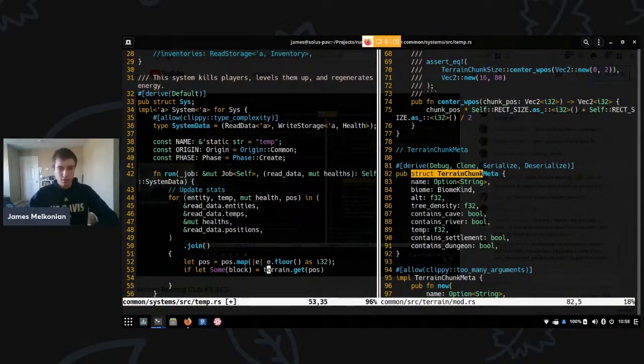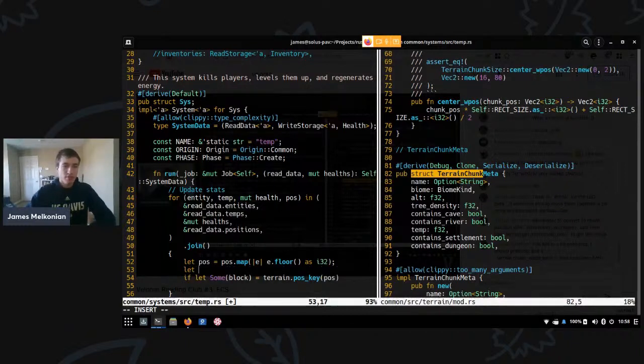Yeah, it is a little annoying, the way that we have to access chunks for stuff, but it works. So we get our chunk position.